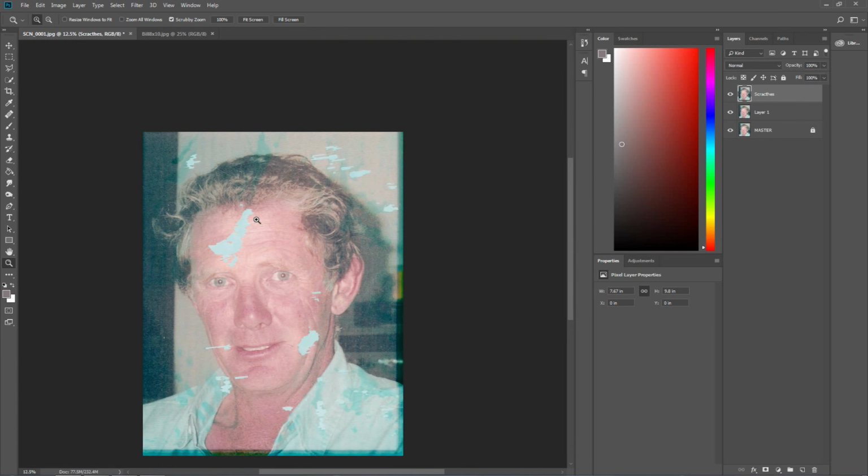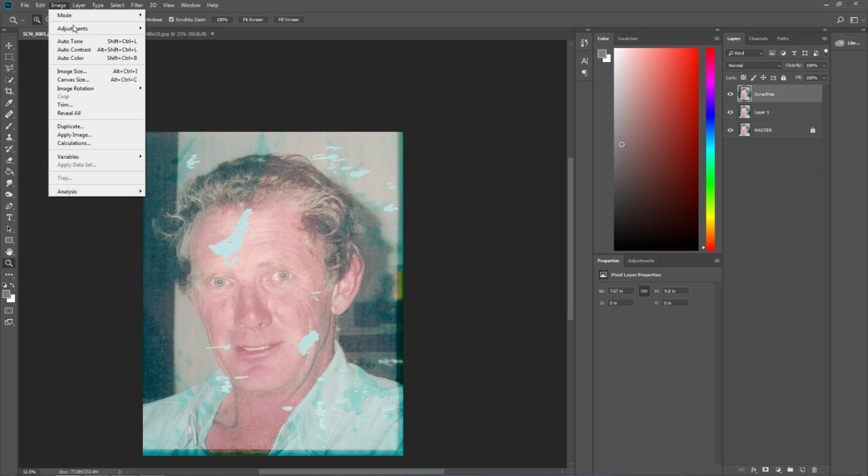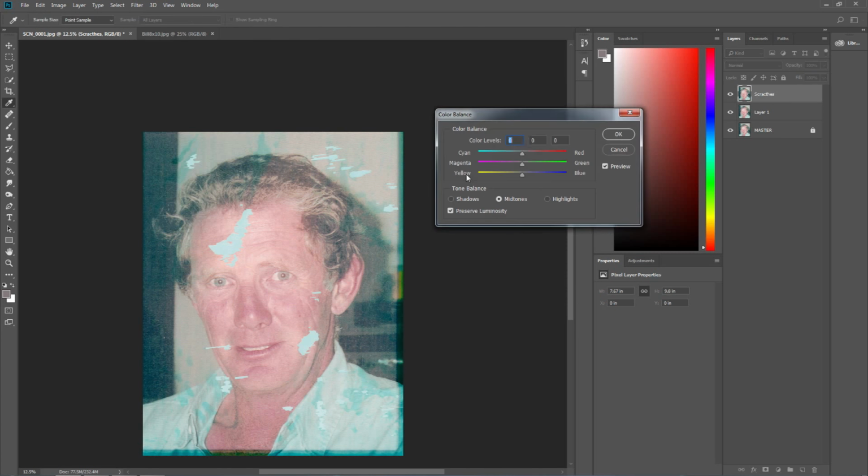So we've brought the detail back. We've removed a lot of the cracking in the actual image itself. So let's do a little bit more color correction. He's a little bit washed out now. He's looking very pink. So let's go back to image, adjustments, and color balance now.